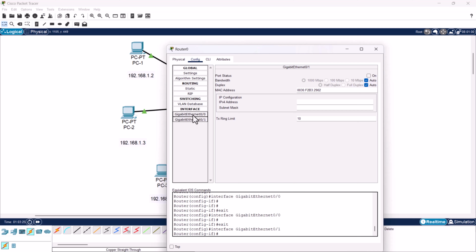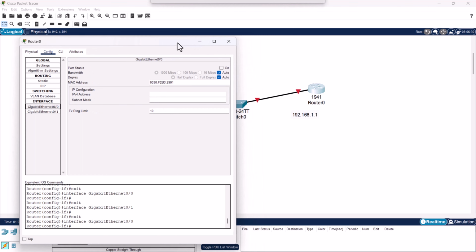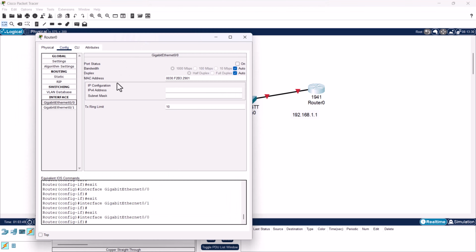But we need to configure this gigabit Ethernet 0/0 on this router's RJ45 port, to which we connected our switch. Here in Cisco Packet Tracer we can do it by clicking on the router and clicking on interface gigabit Ethernet 0/0, and we can click simply on, and here we add the IPv4 address, and here we can also add the subnet mask.